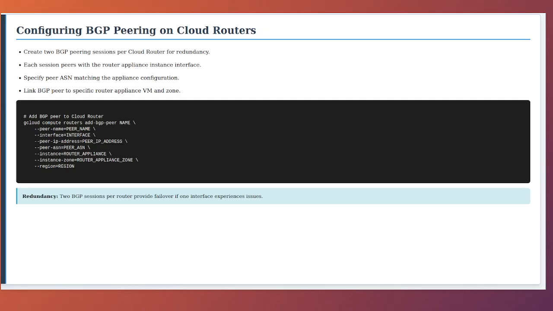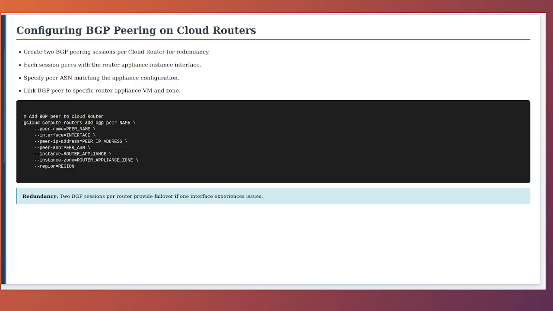Configuring Border Gateway Protocol peering on cloud routers. With the cloud router interfaces created, the next step is to configure BGP peering between the cloud routers and the Router Appliance instance. For each interface on the Router Appliance, you must create two BGP peering sessions, one for each cloud router interface.